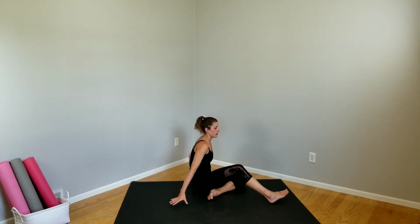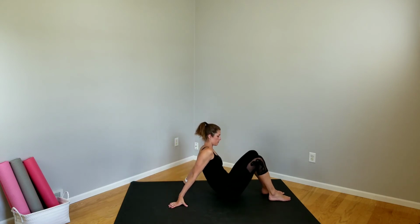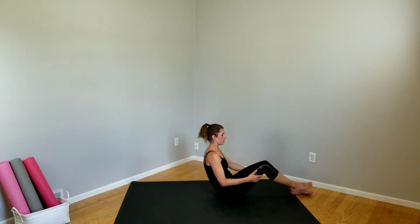Slowly start to rise up. We're going to transition onto our back. So just bring that back leg up and around. Start up here with your knees bent. You're going to do a figure 4 lying stretch.